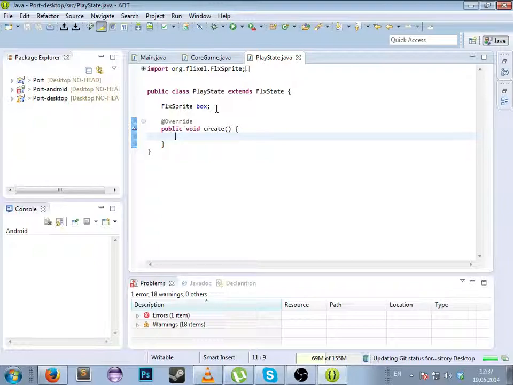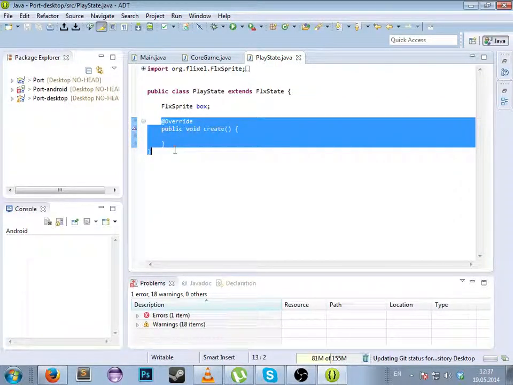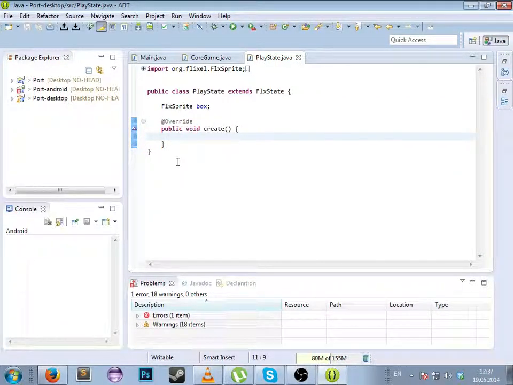Now it's better to initialize the Flixel sprite, I mean everything, in the create method, because later on when you want to switch levels it's going to look for this, but that's more advanced and we'll speak about that later.